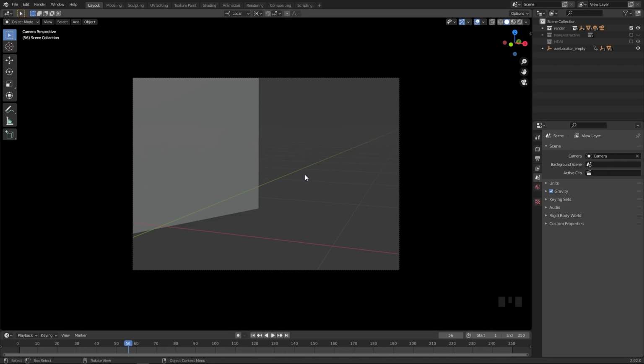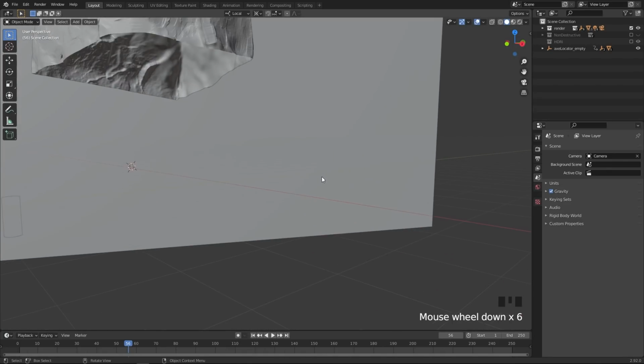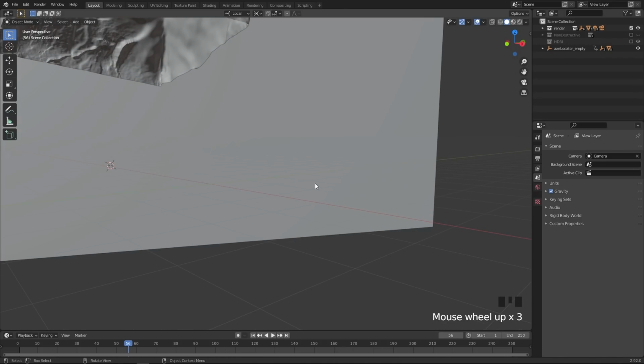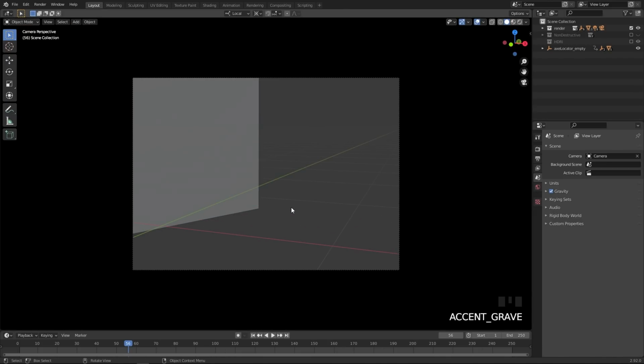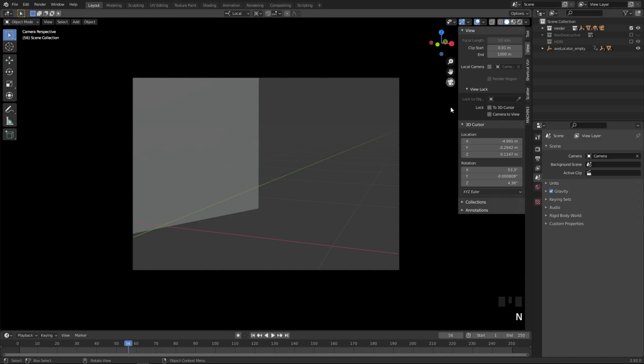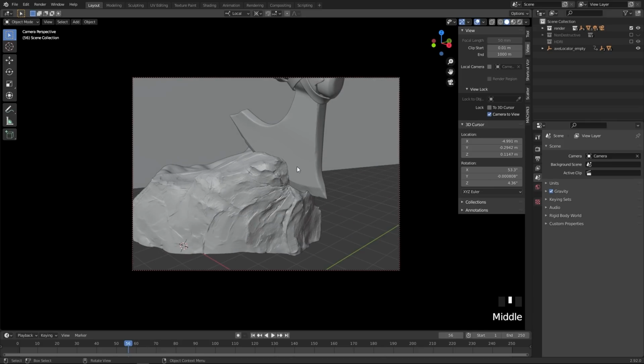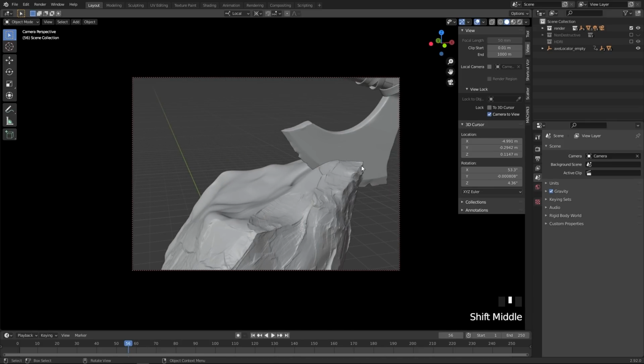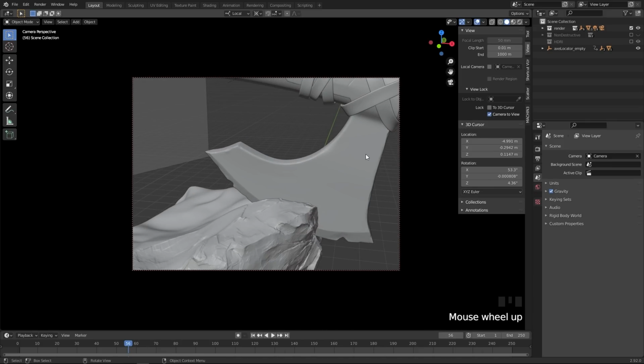The problem right now is if you were trying to navigate, you would be taken out of the camera view. And this is absolutely infuriating, because now how are you actually supposed to move the camera around? The fix for this is easy. If we hit the N key to bring up the side panel here, and we go to View, Lock, here we have a button called Lock Camera to View. If we were to enable this now, you can see that we can navigate around using the default Blender navigation, and all your camera problems have been solved.